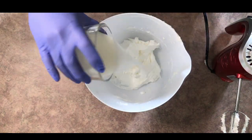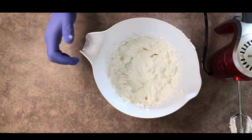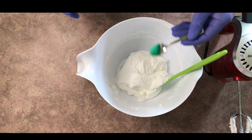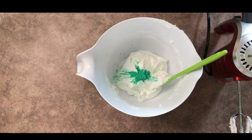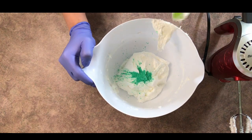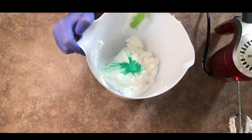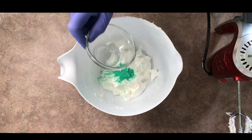Now we're going to go ahead and add the sugar, which is our exfoliant, and mix it again. Go ahead and add your mica powder if you're going to use it. And at the same time, we're going to go ahead and add our preservative.